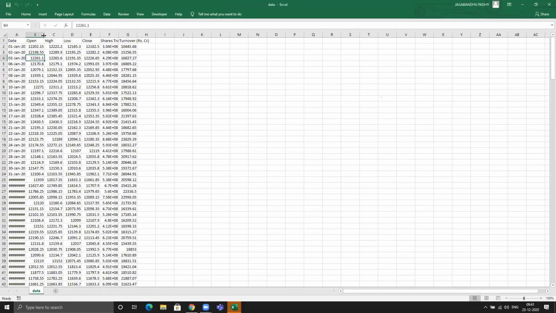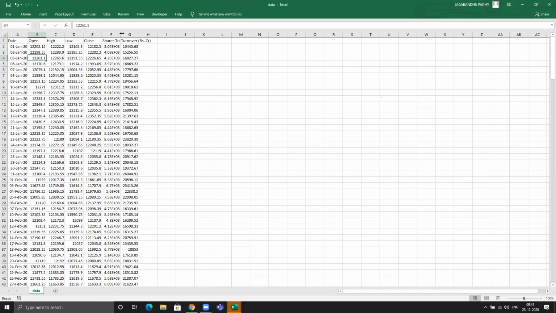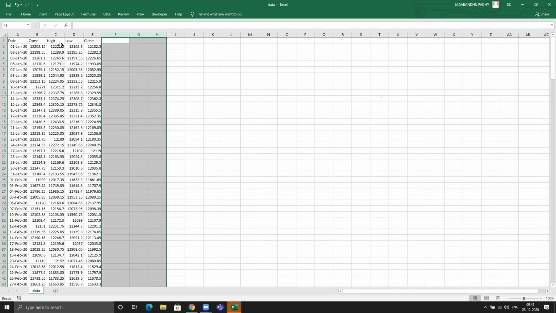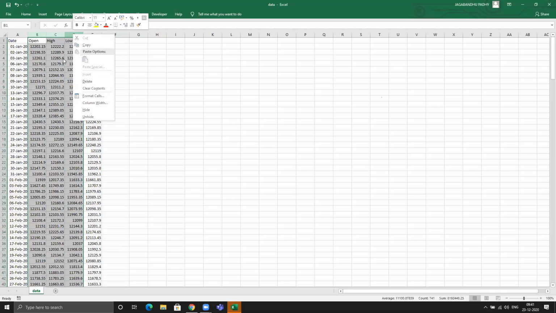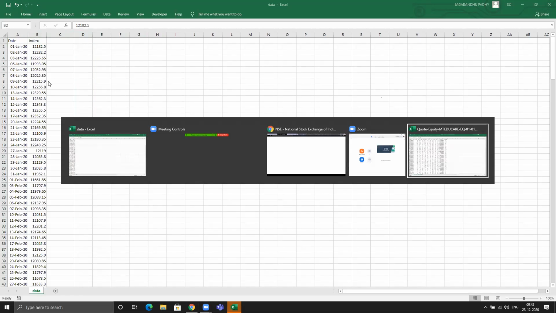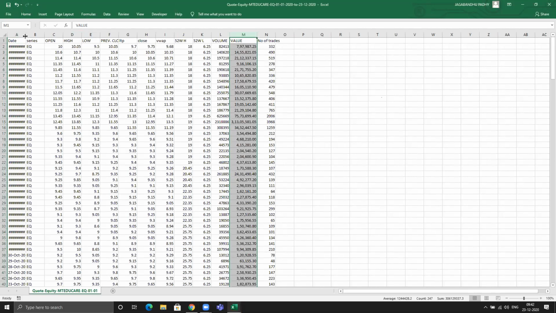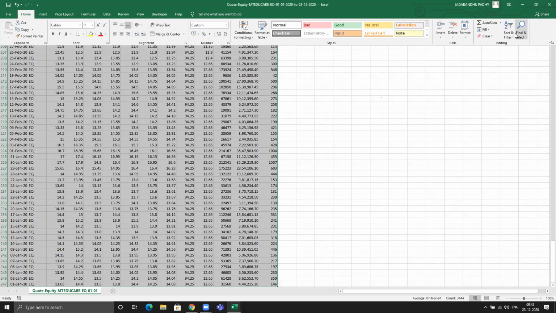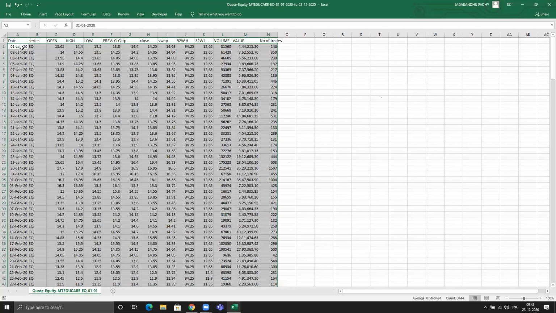Yeah, so this, I think, is the index data. So let's just cancel out everything and keep only the closing values over here. This is our index from 1st of Jan. Then I'll open up the Educare prices also. Here there is a slight problem. Remember the values are in the other order, that is, from newest to oldest. I need to sort this data. So sort it as oldest to newest.